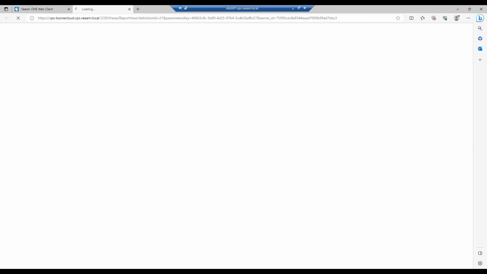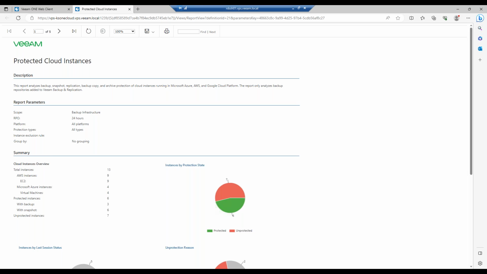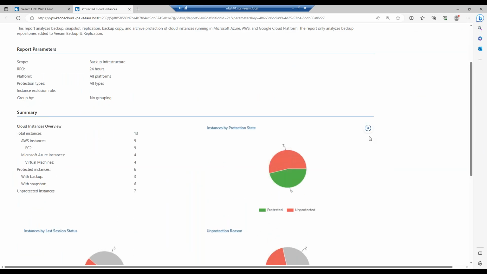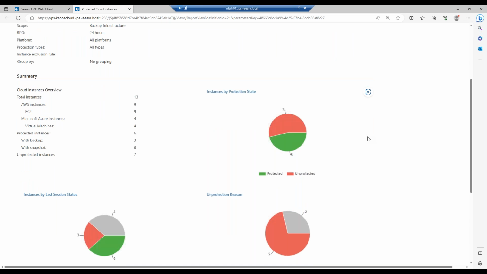It's going to be able to tell me which machines are protected and which ones are unprotected, especially when we think about automation tools being used more than ever to deploy and configure machines. This report is really going to help identify where some instances might have been left unprotected. So I'm just going to make this a little bit bigger for you guys. I can immediately see in my environment which machines are meeting my recovery point objectives and which ones are not.